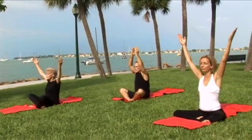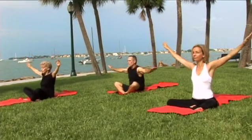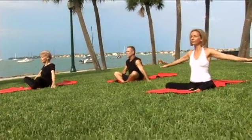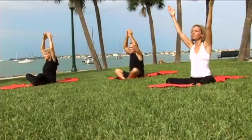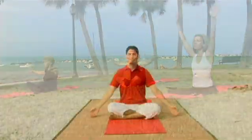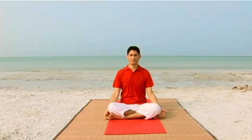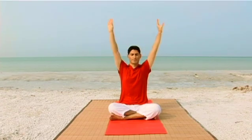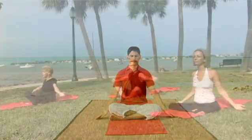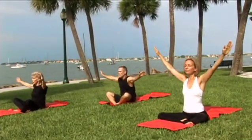Exhale, turn your palms out, slowly pressing down. Your eyes may be open or closed. You can continue in sync with me, or if you choose to, go at your own pace. Inhale, lifting. Exhale, releasing. And continuing. And we'll do it 3 more times.